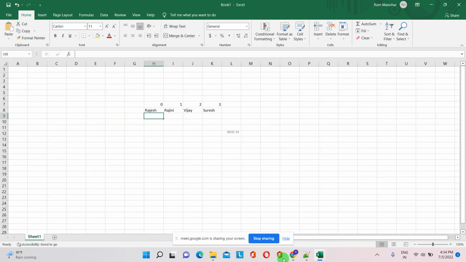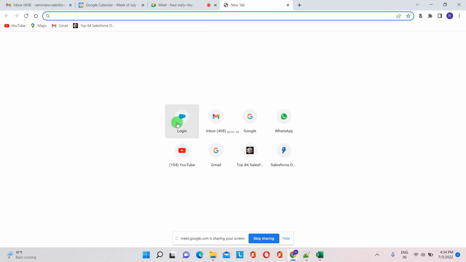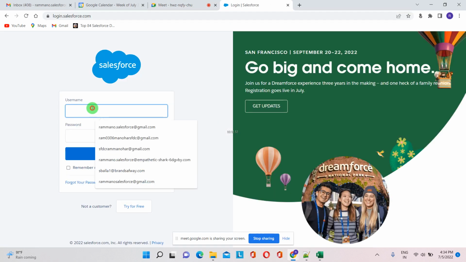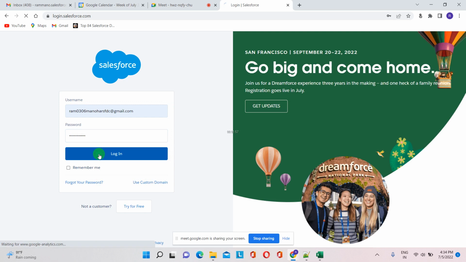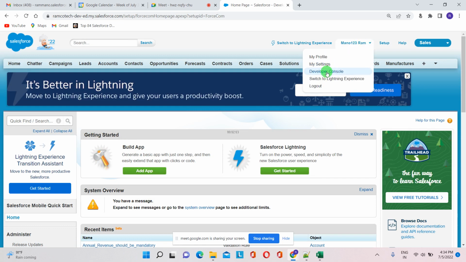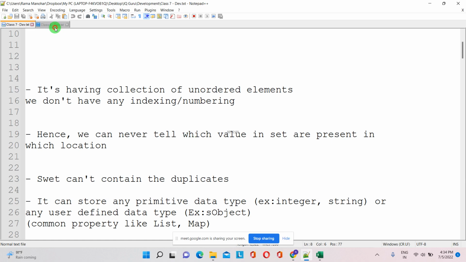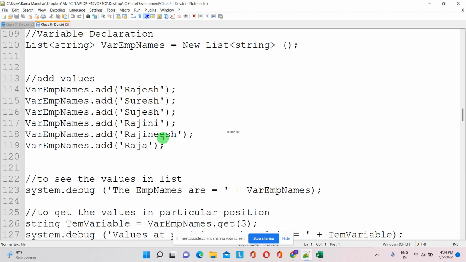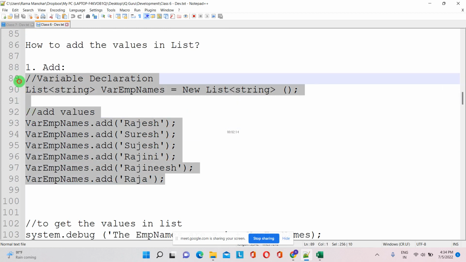Okay, so let me log in to Salesforce. Here we can try with list first.